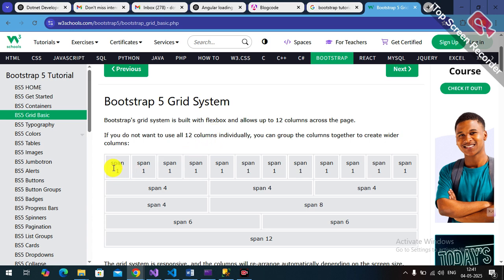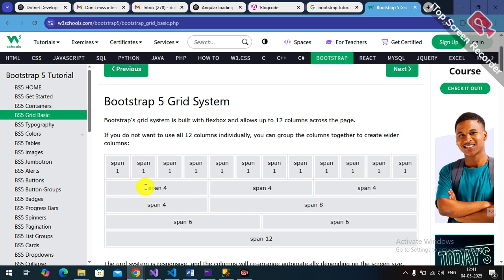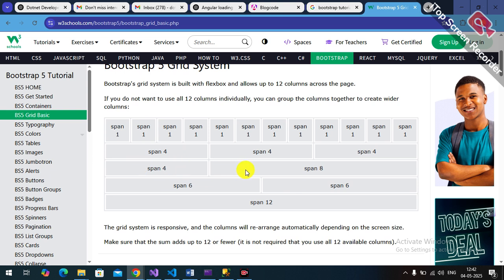So maximum you can divide into 12, and again you see one part, two parts, three parts, each part containing 4. You can also divide this way, 4 and 8. Here first they divided into 12 equal parts, then 3 equal parts, then 4 and 8. Any combination, it all depends on the requirement. Span 6, this one is 2 parts, and this is the complete one.